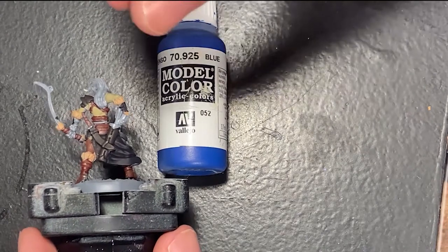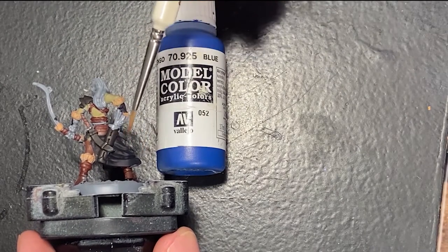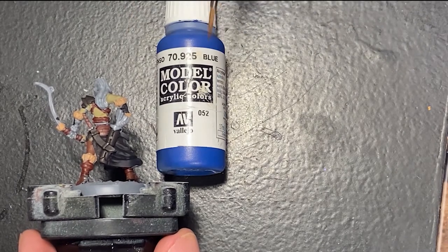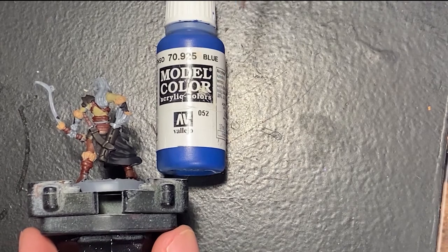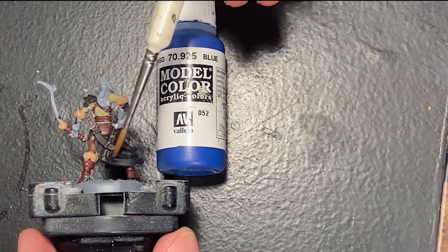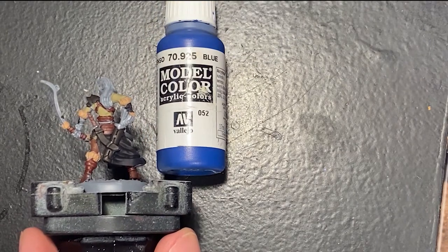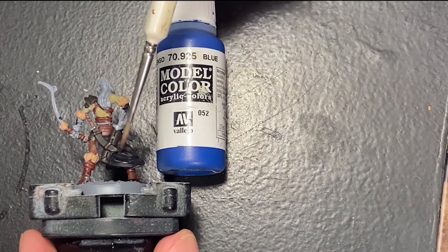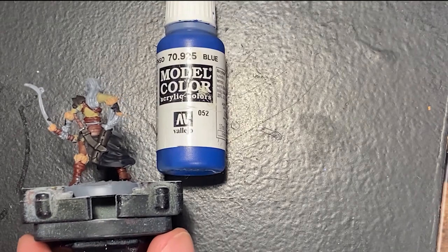And so we'll build up layers of this blue highlight over and over and over until it creates a natural transition. And then once we're done with this, maybe we'll go to a lighter blue paint, or we'll just add some white to this blue paint and do the same thing on an even smaller area of this cape. So we're going to get most of the places here without the recesses, and then from there we're going to come in and do only the highest points, and that'll give us a natural shading. So let's get to that now.